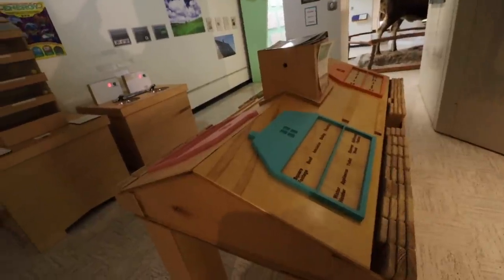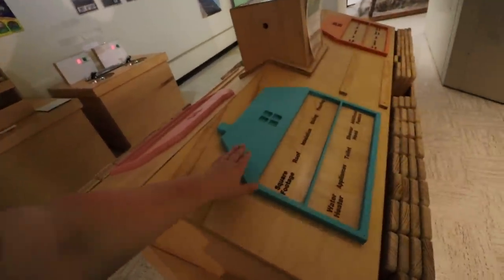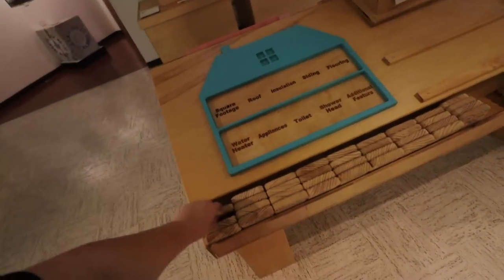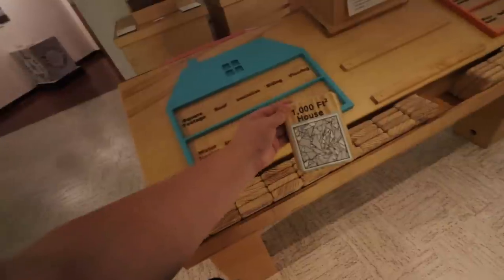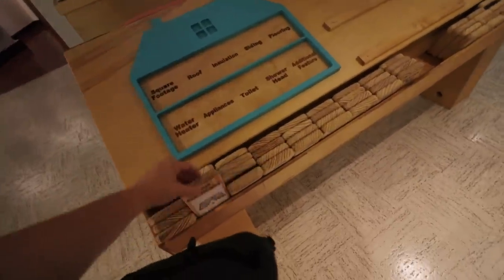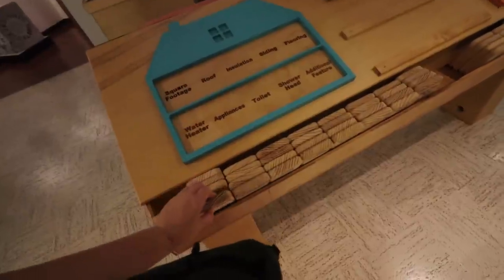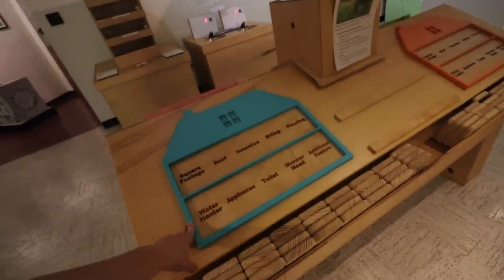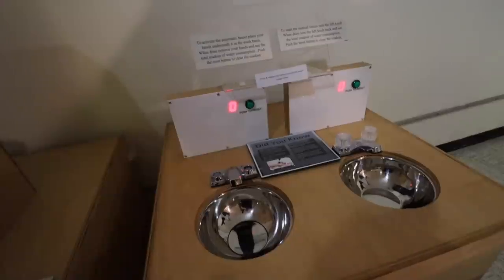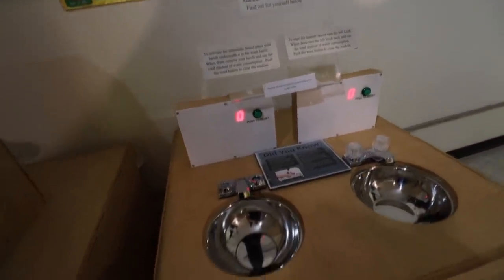This is another great space because it is interactive. You can come in here and learn a bit more about various aspects of conservation and how you can make a difference. And you can see here different kinds of squares that you can fill up, and you can create very interesting things and scenarios, all while seeing what your environmental footprint happens to be. Another item here is which uses more water, automatic or manual faucets, and we get to find out for ourselves.